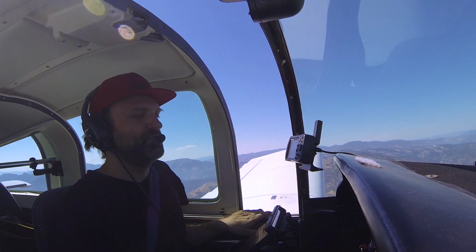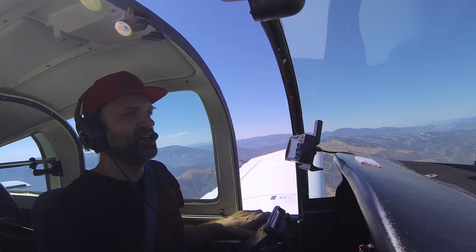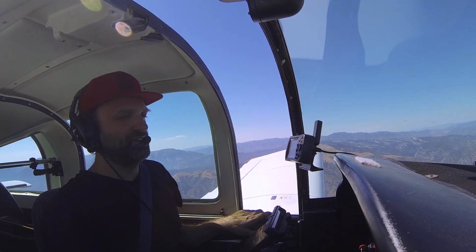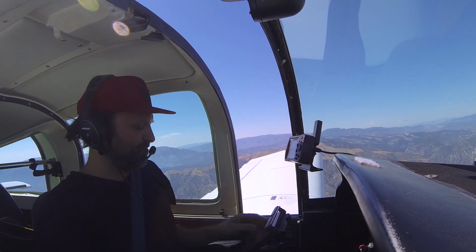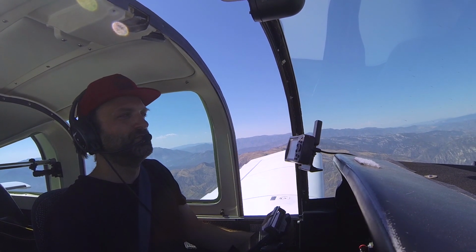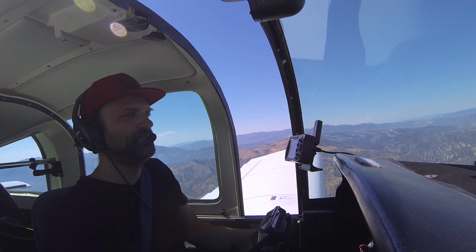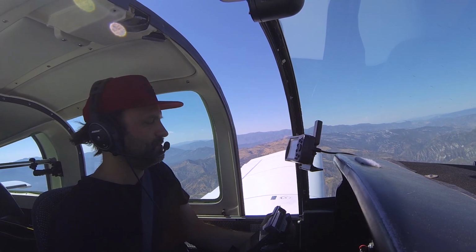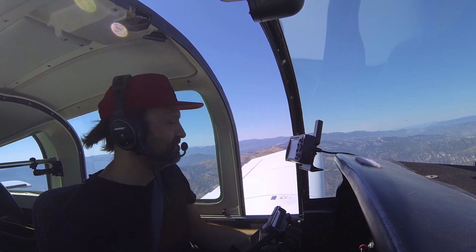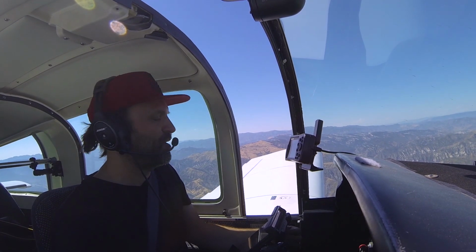So there it is. We got the canopy open. I kind of put my hand here. Oddly enough, you're scared that the canopy's going to fly back, but actually, what it tends to want to do is slide forward. So if I move my hand, it's going to slowly inch its way forward. We'll see. So this is open air flying. It's pretty cool. You're not going to get it except within like a biplane or something.